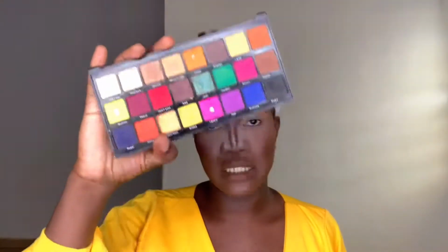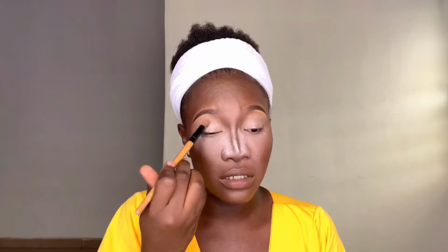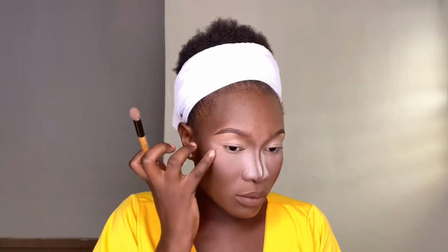I'm using the Lucas Stanley and Zikel eyeshadow palette. I love this palette. In fact, I think it's the only thing I basically reach for. Blending in again because I crease, so I'm blending again before applying my shadow. I really don't know what I want, so I'm using the brown shade. I'm using grayish now. I'm just dumping it in.